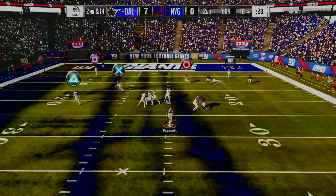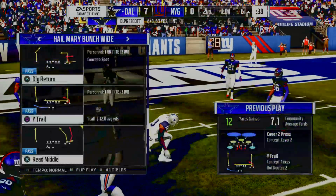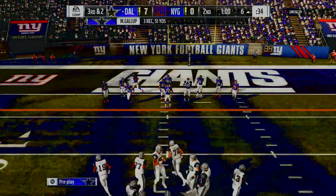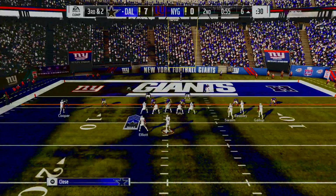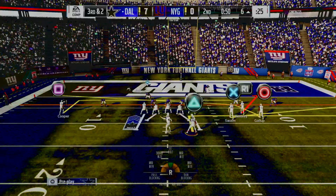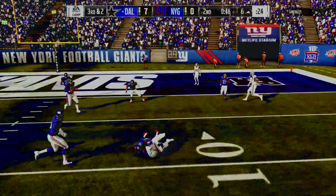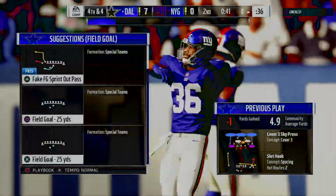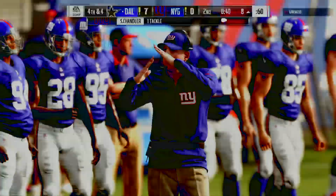A second down throw for Prescott. His throw caught right around the 6. And he's going to be brought down just shy of the 5 at the 6. It's a pickup of 12, and that'll set up a third down. Here we go, 46. Prescott on 3rd and 2. A dump off to Elliott. And this is going to result in losing yardage. They're driven back to the 8-yard line. It'll be a loss of a yard, and that's going to bring up a 4th down.